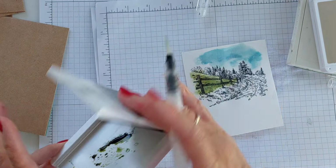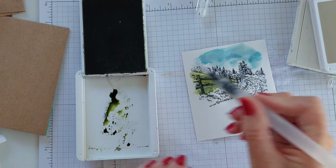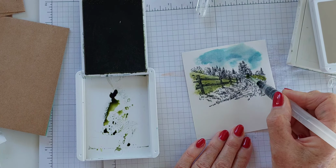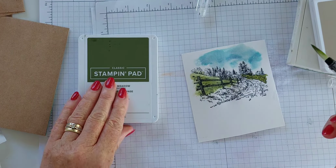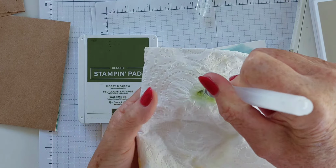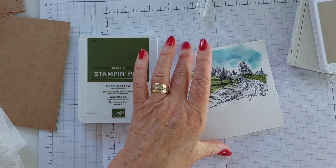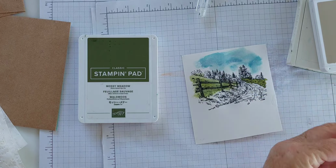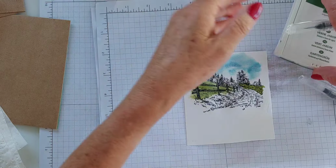All right, that's enough with the Mossy Meadow. Oh, actually, I might put a little bit of Mossy Meadow over here too. Just a little bit, not too much. Okay. Now I'm going to bring in, let's clean that off. I've made the mistake of not cleaning my brushes off before. So now, whilst I know that's not yet dry, I'm going to bring in my garden green.